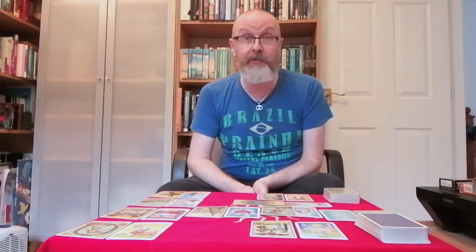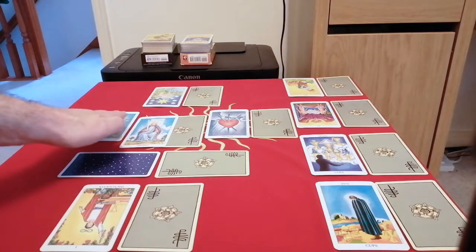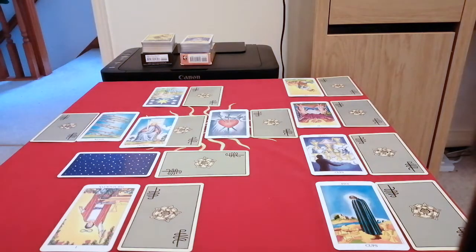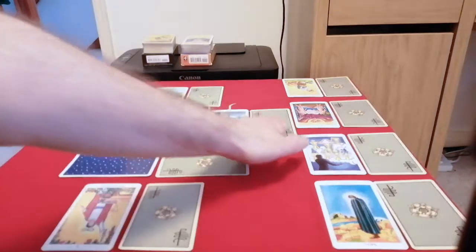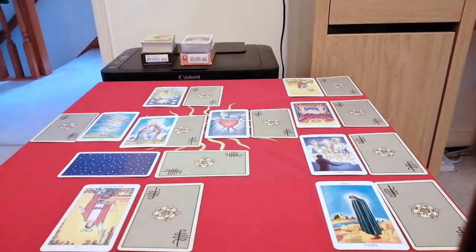And I'll take you close into the reading table so I can guide you through this particular spread. So here we have our Celtic cross spread, our initial spread using the Radiant Rider-Waite Tarot, and as you can see, our duplicate spread alongside it using the Smith-Waite Centennial deck. Okay, let me just fill you in on the background behind this. I'm using the scenario and the questions that were brought to me by a client I read for a few years ago. This is a bit of a difficult situation.